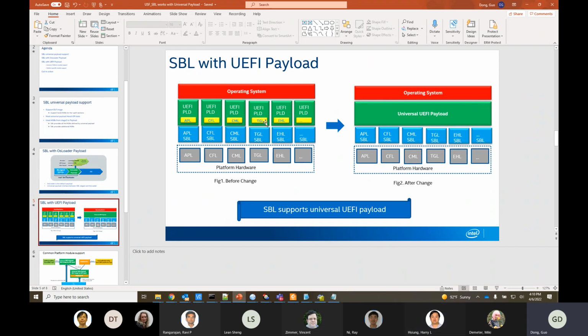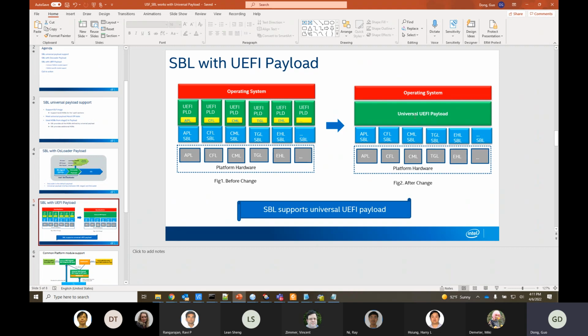When we moved to the universal payload, we abstracted this SMM variable secure boot module to have one module with a clearly defined interface with Slim Boot, so we could use the same module with SMM variable support on different SBL projects. This SMM variable solution we also recently upstreamed to EDK2.